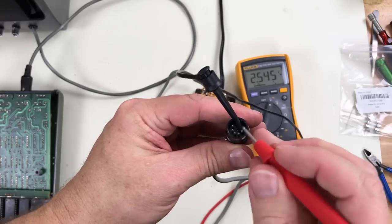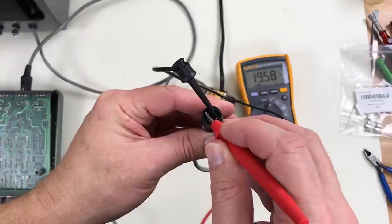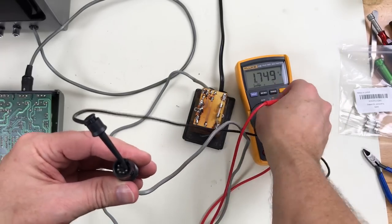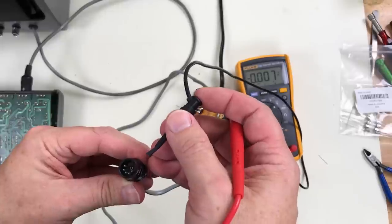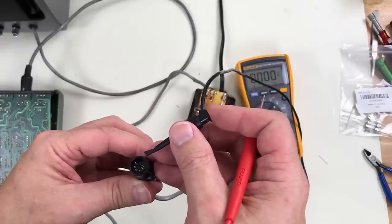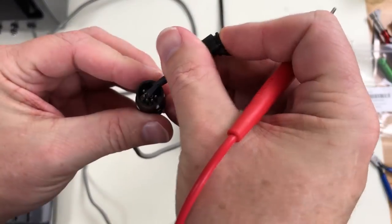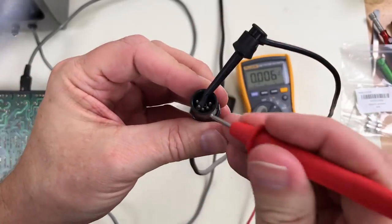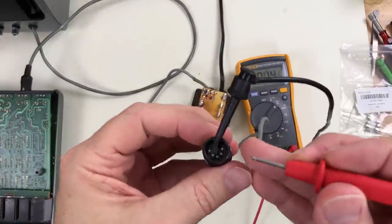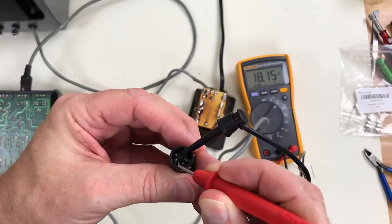Pretty dangerous here, might short circuit again and blow the fuse. 19 volts AC. Spec says 15 to 17 volts AC, but it's not loaded right now. Ground and 19 volts DC are right next to each other. So I'm going to turn the power off. Turn the power on, and check the voltage. 18 volts DC. So that fixed it.